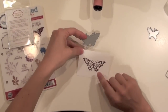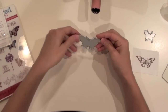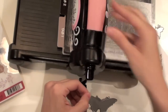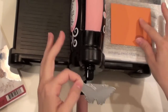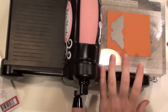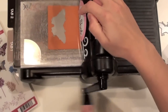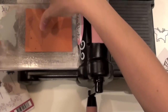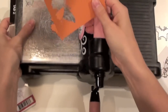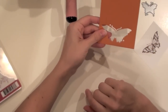The first thing you're going to do — you have your stamped image and then you want to take the die and make your own template to align it using a piece of scrap cardstock. I would suggest using a dark color. I have a darker orange here and I'm going to cut out the butterfly with my Big Shot. Once you've sent that through, you actually want this leftover piece here, and you can see the two alignment holes cut out of the die.